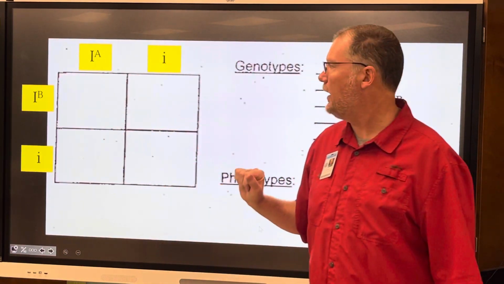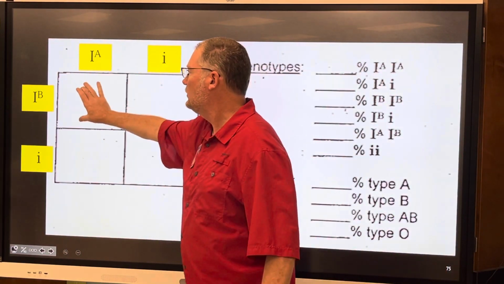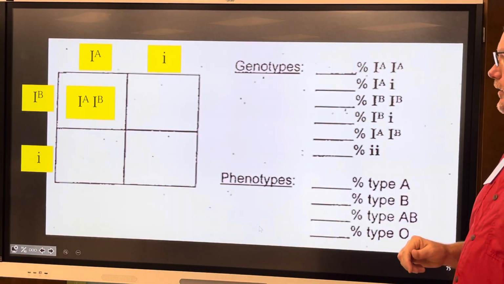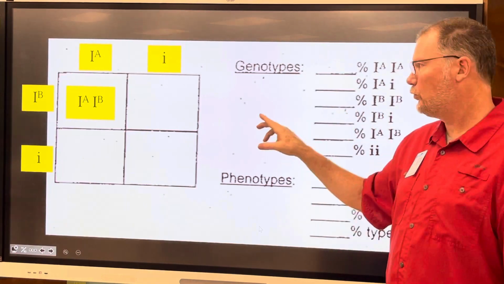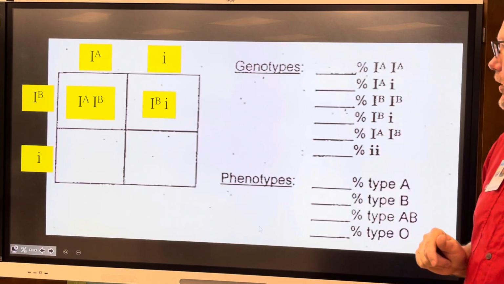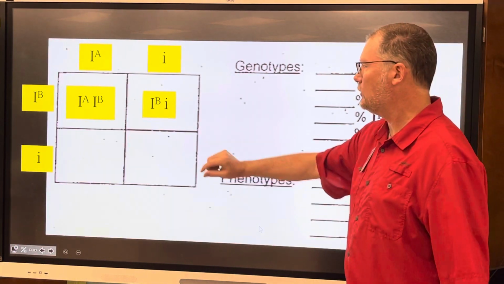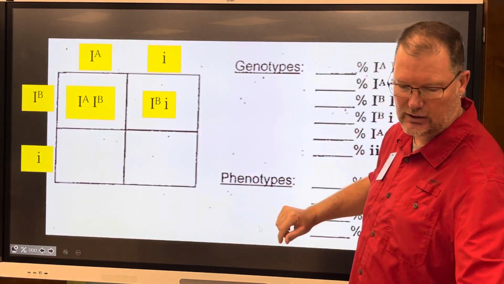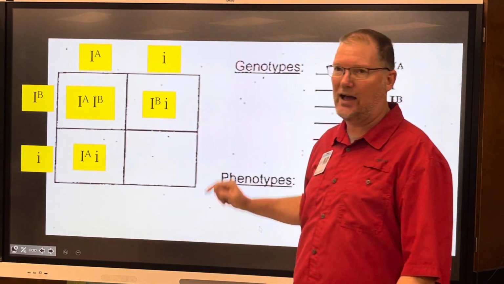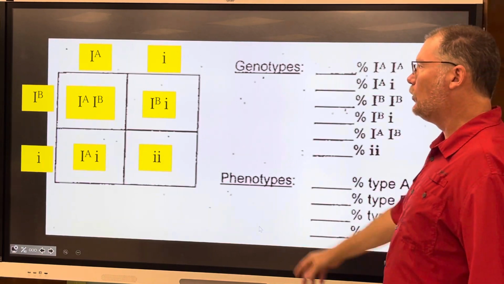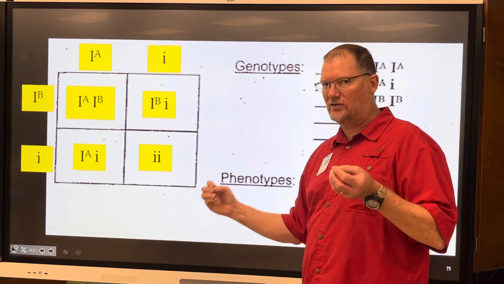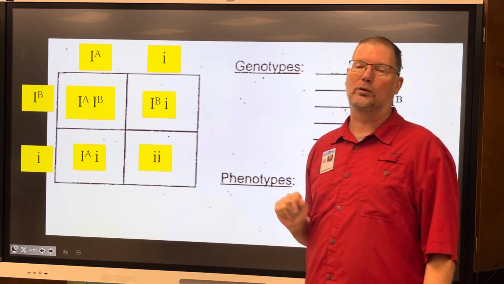So let's finish the Punnett square. It's just putting this and this in there, right? So you're going to be AB. 1/4 of the offspring will be type AB blood. 1/4 of the offspring will be type B, just like that parent. 1/4 will be type A, just like that heterozygous parent. And 1/4 of the children, probability, right, the chances of having a child will be type O blood.